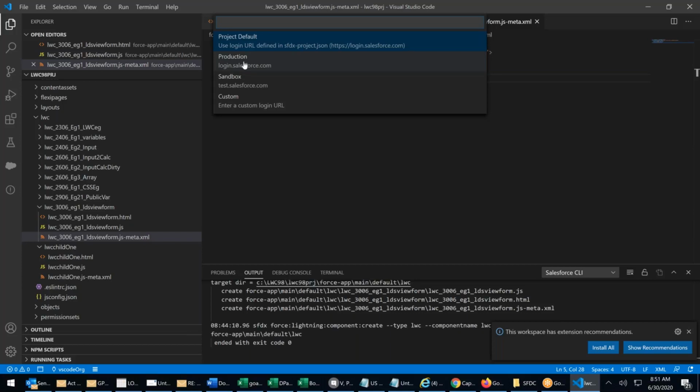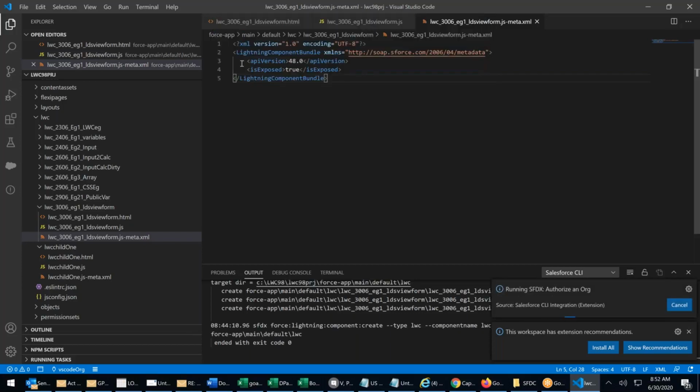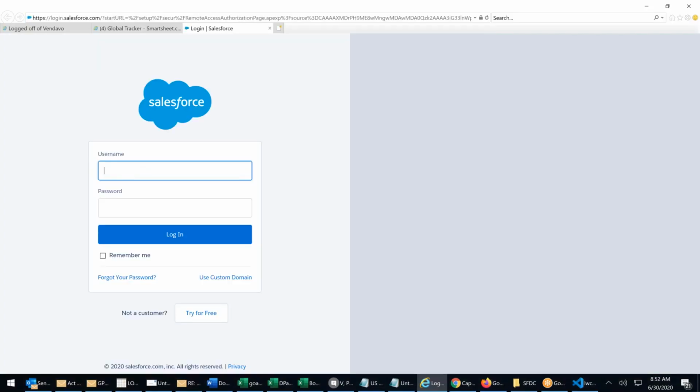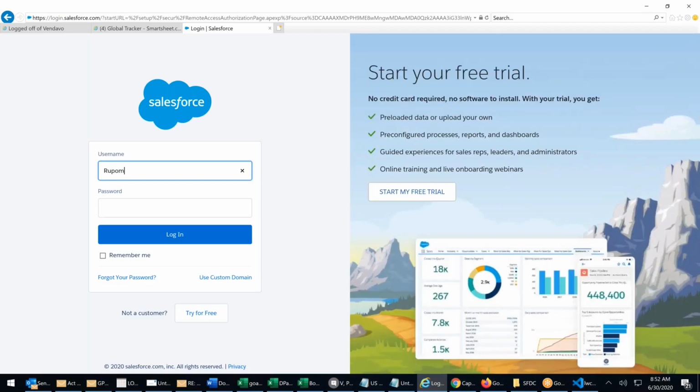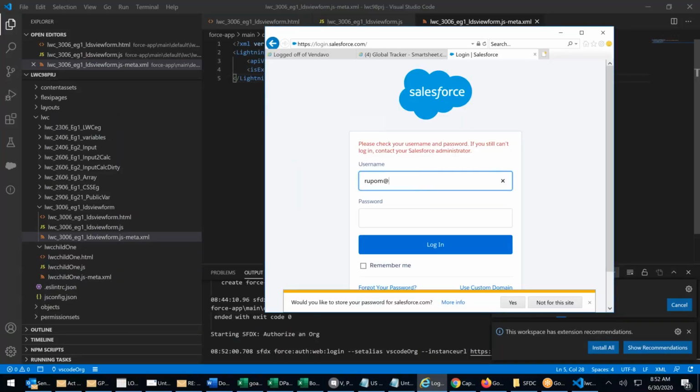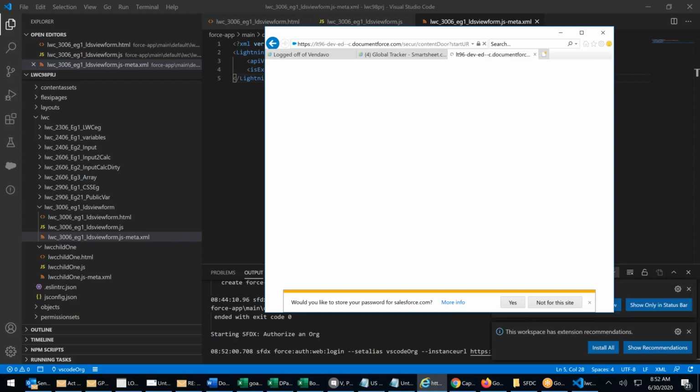It's a production org. Press Enter. I enter the username and password.